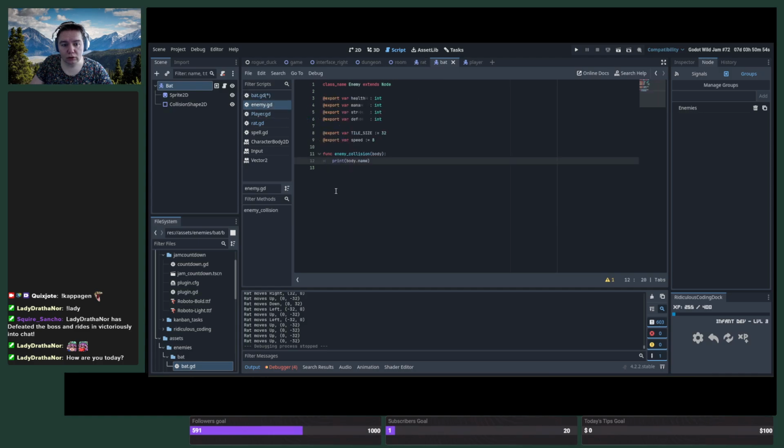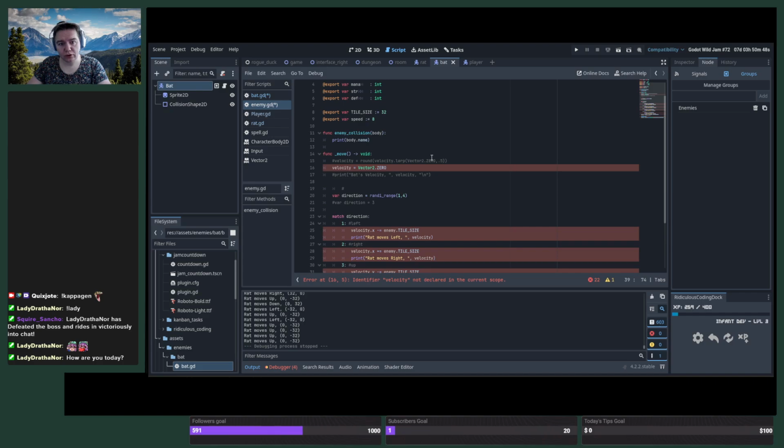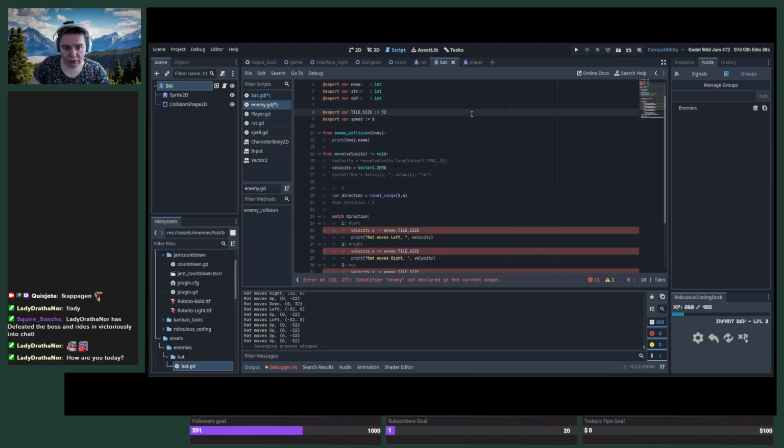Enemy. We're going to do that. Of course, we're going to do that. We're going to say move velocity.